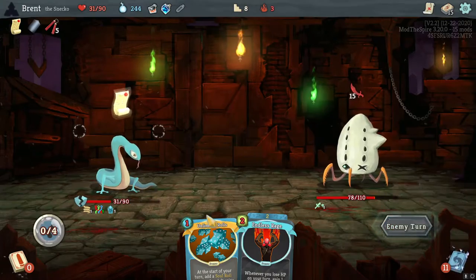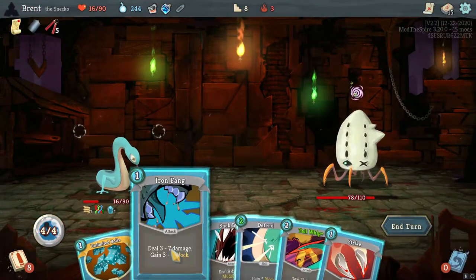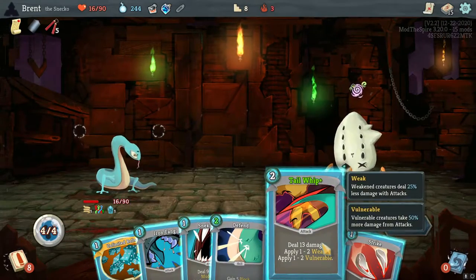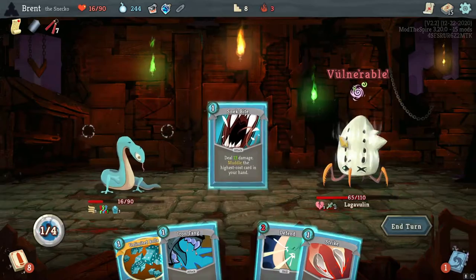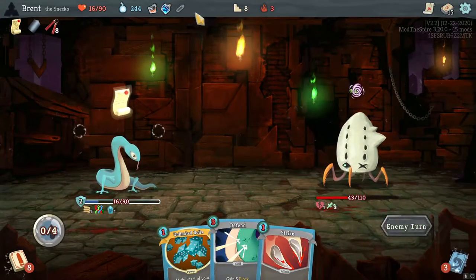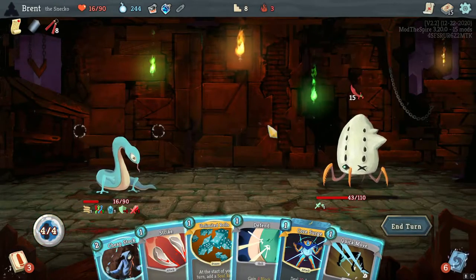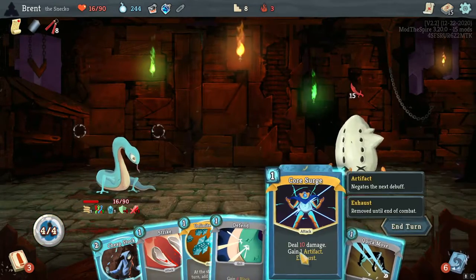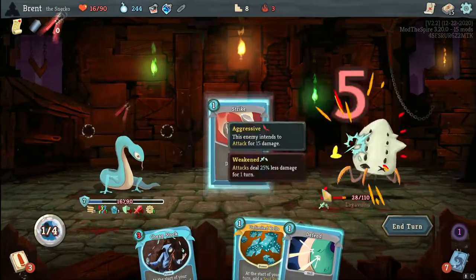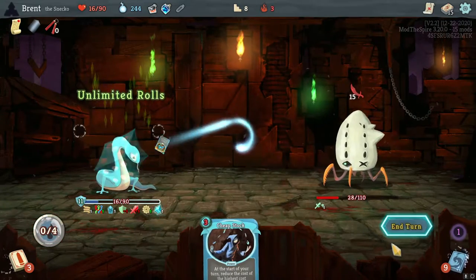Unlimited rolls does not do damage or anything though, so not the best. Oh, we might die here. Another unlimited rolls, because why not? Tail Whip, Snake Bite. And it did not do exactly what it was intended to do. And yeah, we're not going to make it. I already have a feeling they're only doing 15, but unless we come up with some crazy attack plan here, we're just going to get beat up.